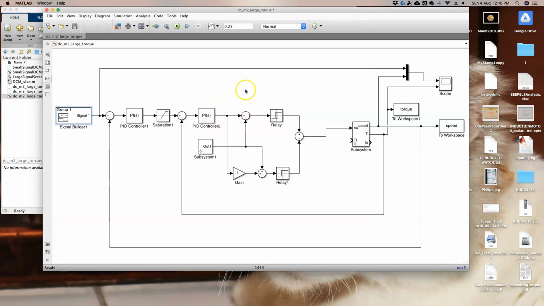Okay, so I'm going to run the simulation now, and we are going to look at the speed and the torque response. The speed consists of the reference speed and the actual speed of the motor, and the torque is coming from the motor. So I'm going to run that now.